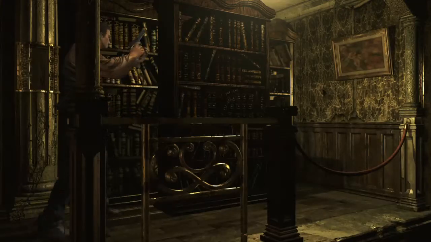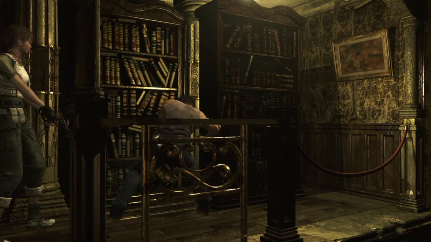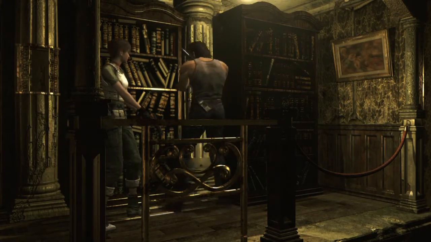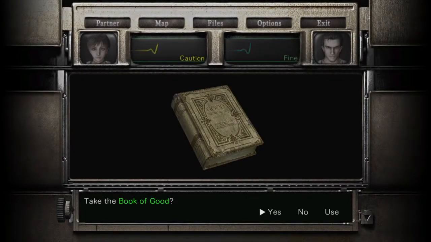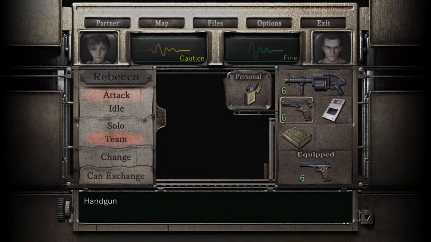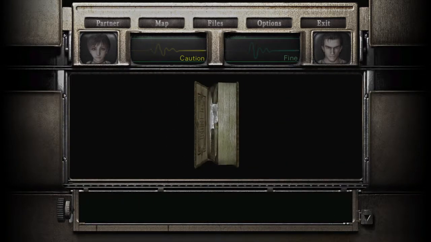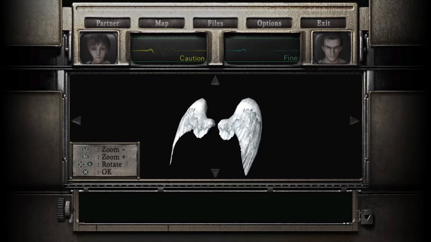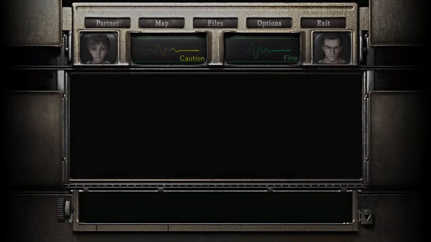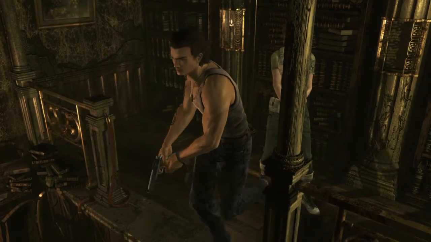Okay, now over here, this bookshelf, if you push it with Rebecca, you'll actually get the achievement or the trophy for, you know, something about her not being a bodybuilder. Okay, the Book of Good. We're going to take it. We're going to open it. Okay, these angel wings, we're going to combine with the white statue, which we don't have right now, but we'll have it in a little bit.